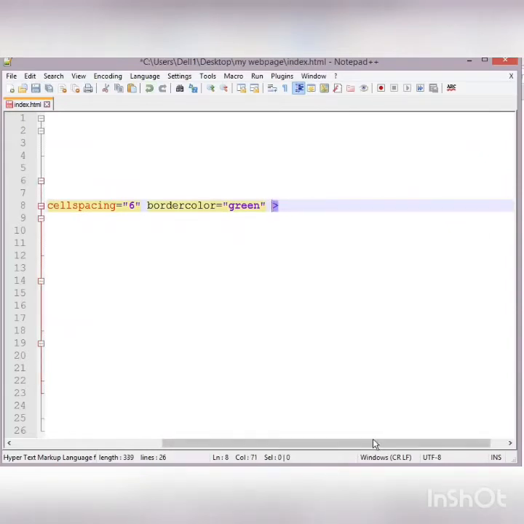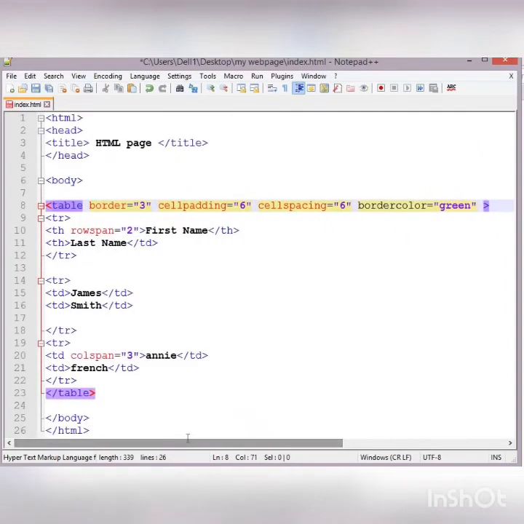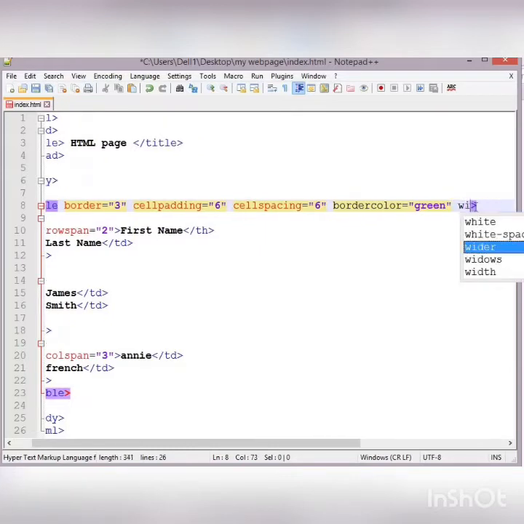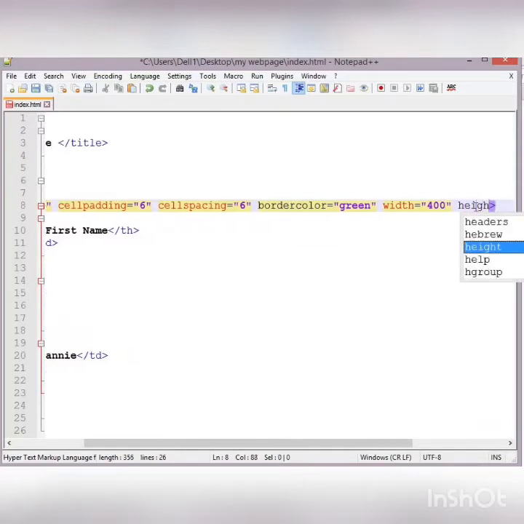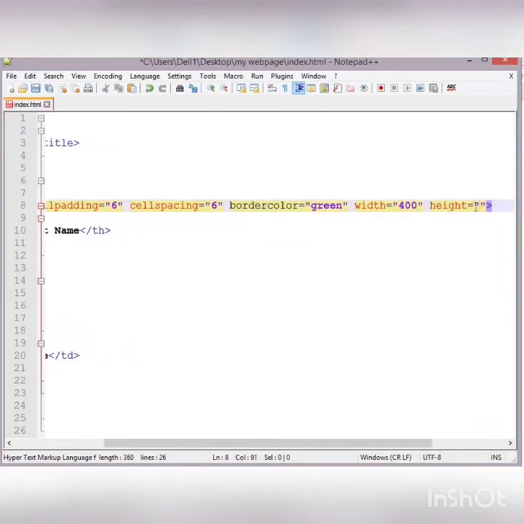Now we will talk about the height and width of the table, that is, we can specify the height and the width for the table. Let the width of this table be 400 and the height say 150. Save the changes.